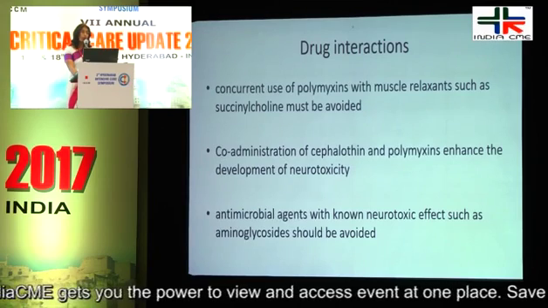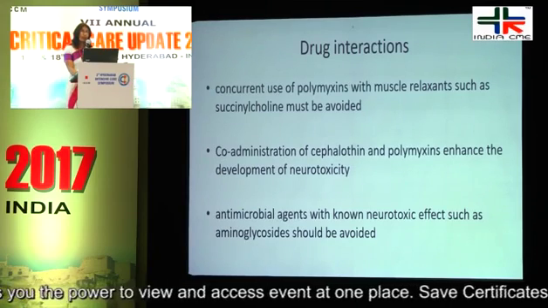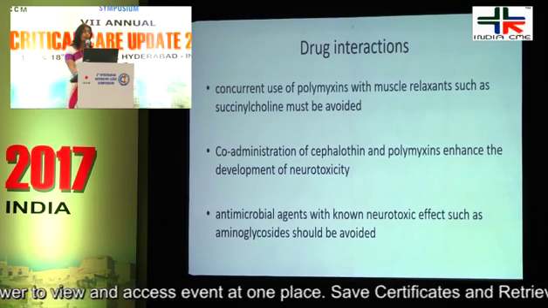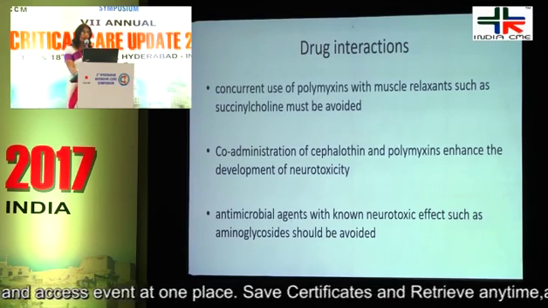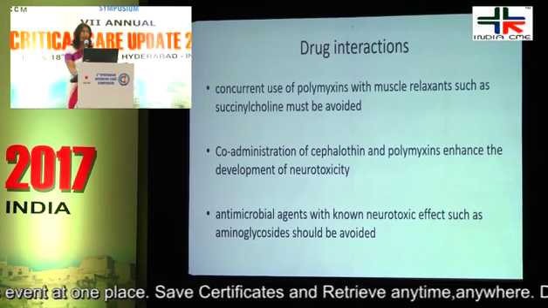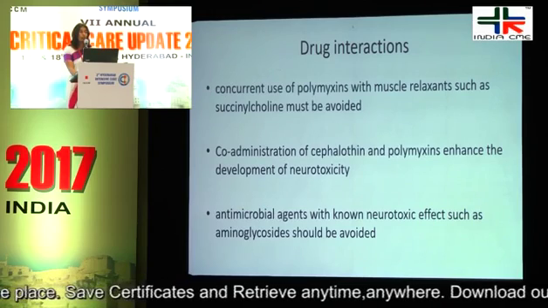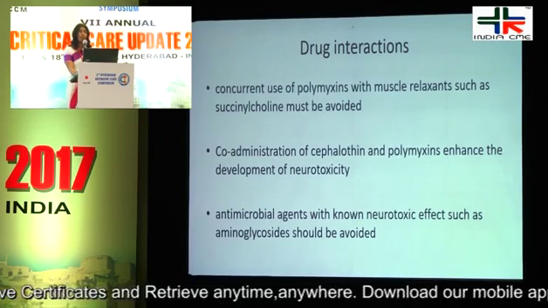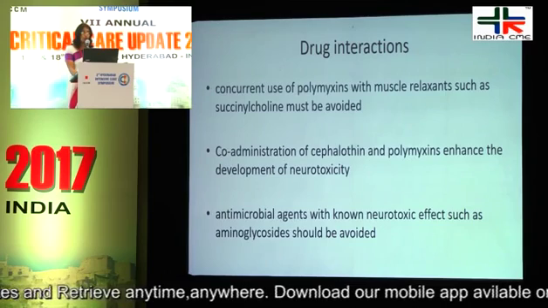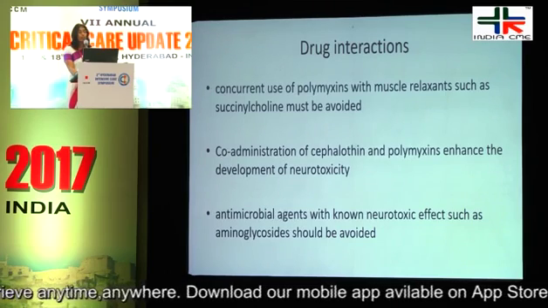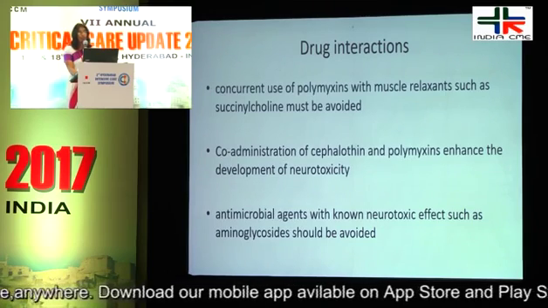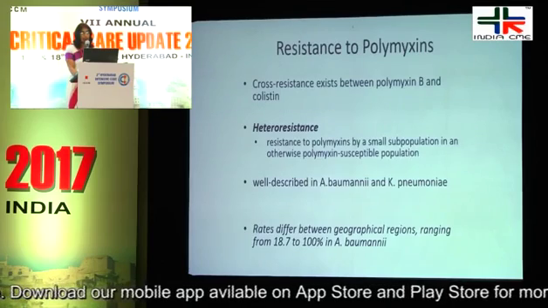Drug interactions: polymyxins should never be given with muscle relaxants because they decrease acetylcholine release and may cause or aggravate the paralytic action. We should never give cephalothin and polymyxins together because there is a propensity for neurotoxicity. And any antimicrobial agents with a neurotoxic effect are better avoided with these drugs.